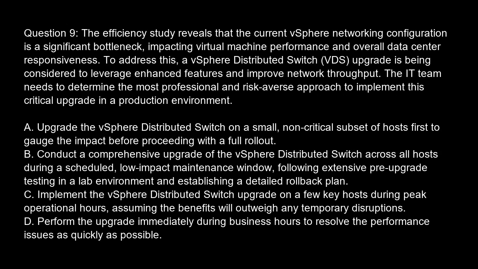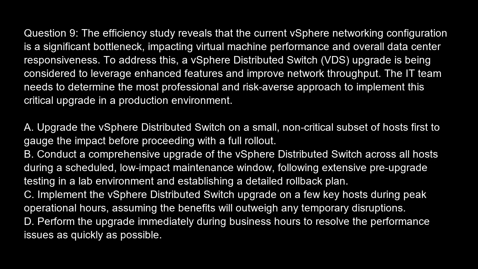Question 9. The efficiency study reveals that the current vSphere networking configuration is a significant bottleneck, impacting virtual machine performance and overall data center responsiveness. To address this, a vSphere distributed switch (VDS) upgrade is being considered to leverage enhanced features and improve network throughput. The IT team needs to determine the most professional and risk-averse approach to implement this critical upgrade in a production environment.